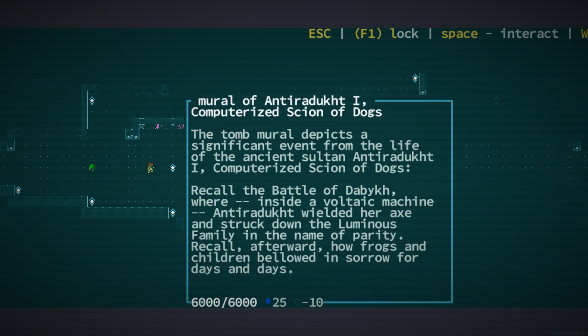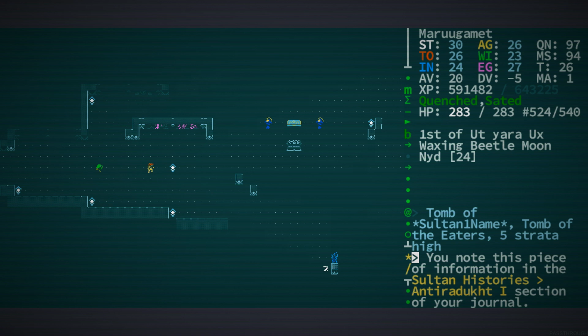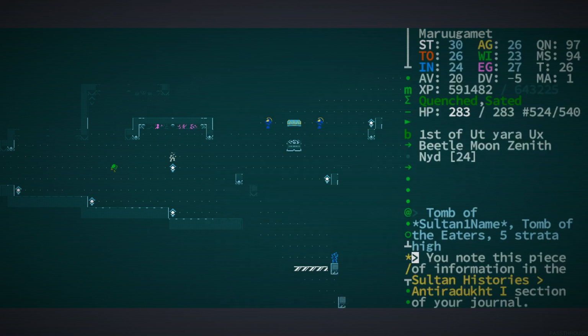Oh, this one's not. The tomb mural depicts a significant event from the life of Antiroduct I. Recall the Battle of Dabik, where, inside a voltaic machine, Antiroduct wielded her axe and struck down the Luminous family in the name of parody. Yes, it's true. They were far more luminous than everyone else, and that could not stand. Recall, afterward, how frogs and children bellowed in sorrow for days and days. Okay, I will. Actually, that was only one tile. I'm assuming that the two tiles together are the same thing. Or the three, I guess.